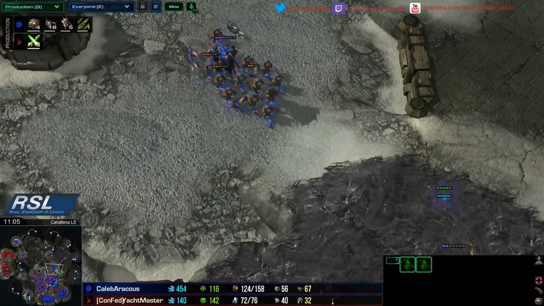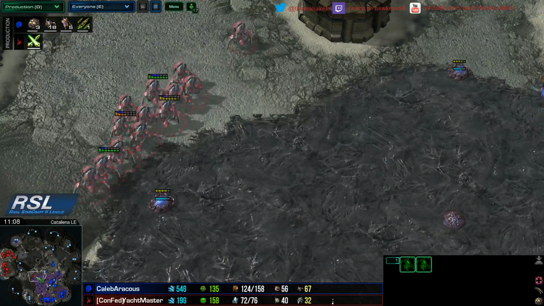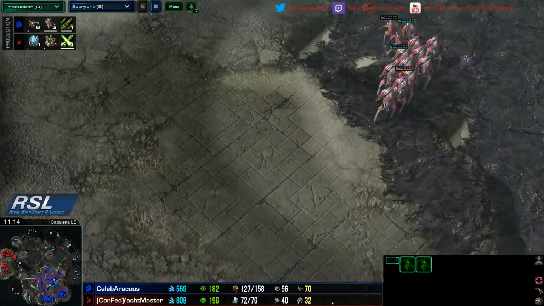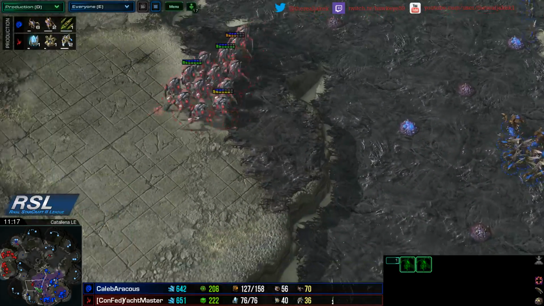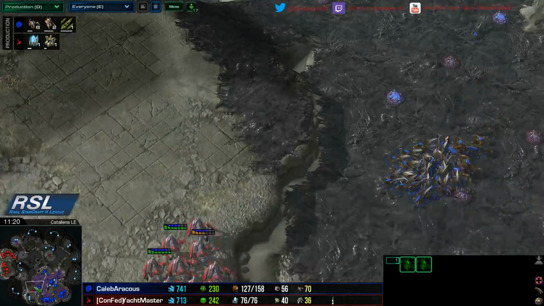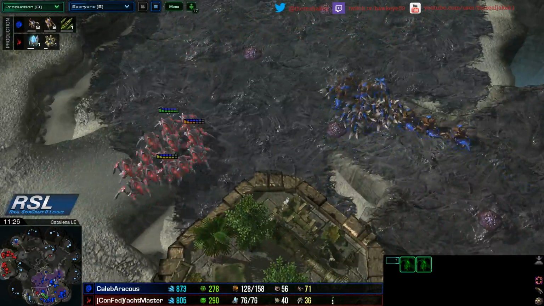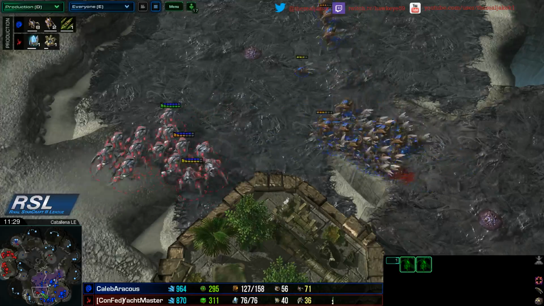More Hydras are going to move out with the Lings. We see that they're going to circle each other. He immediately notices that the Stalkers are right here, and he's going to go in to intercept them. But he's going to realize there's no base. What is going on? Well, I must investigate. But he's going to go in and look.